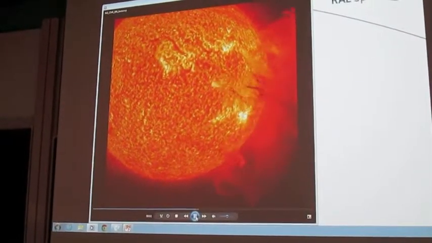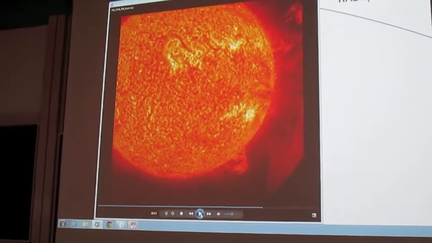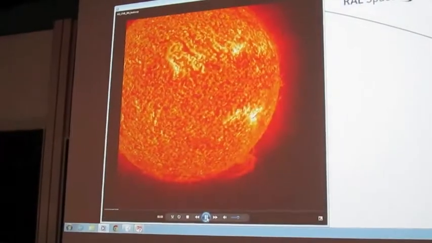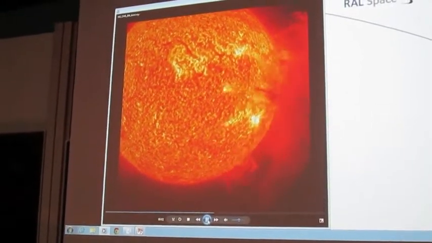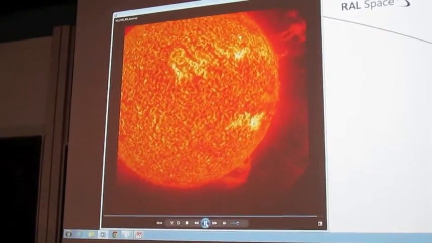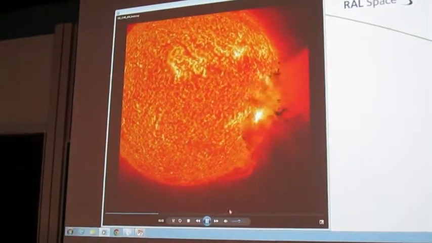There's a solar flare down there as well. A lot of the material is raining back down, I'll just keep repeating it. And you are seeing a billion tons effectively being expelled from the sun here, and clearly there's a whole load of stuff going out into space as well.